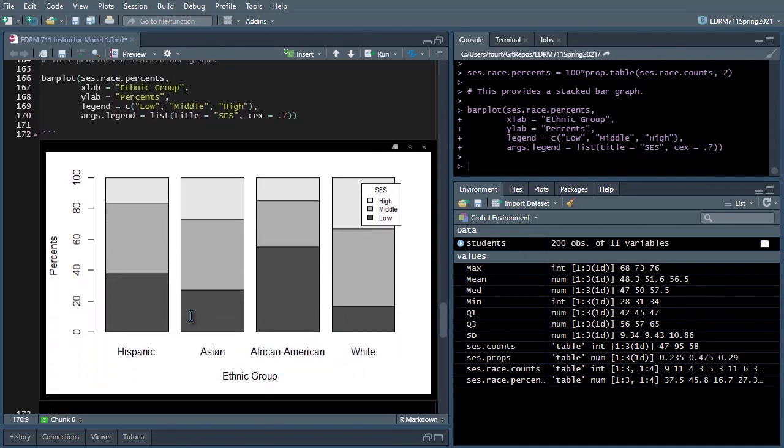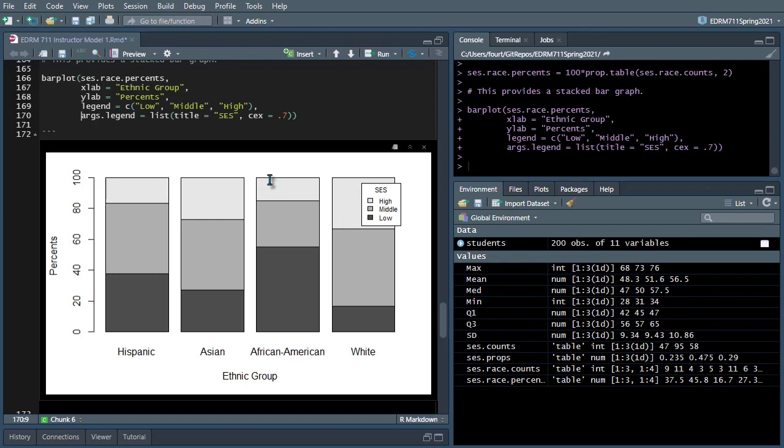So here's our side-by-side bar graphs. If there is no relationship, we expect to see the same amount of dark gray, the same amount of medium gray, and the same amount of light gray for each of the bars. That's obviously not the case. Notice that there's much more high SES here in the white condition than there is in the others.